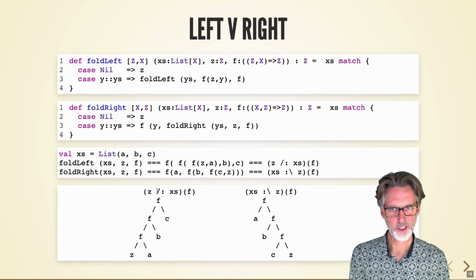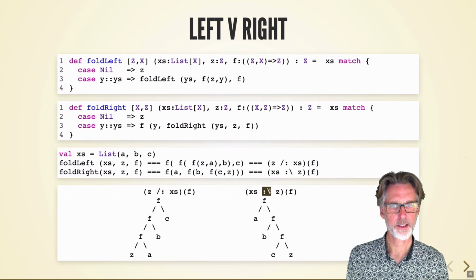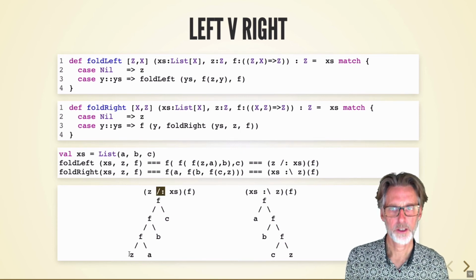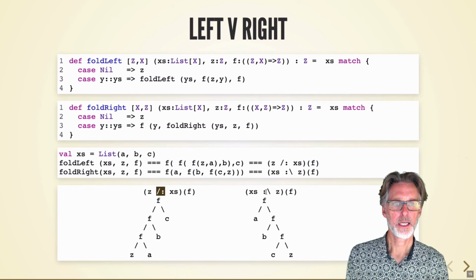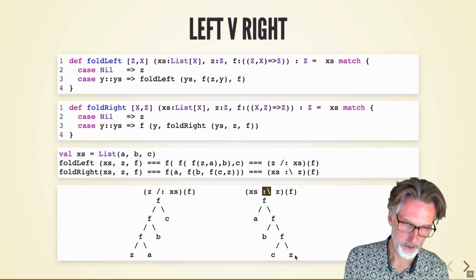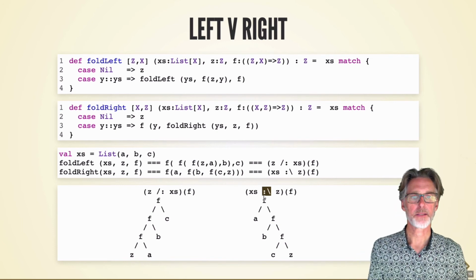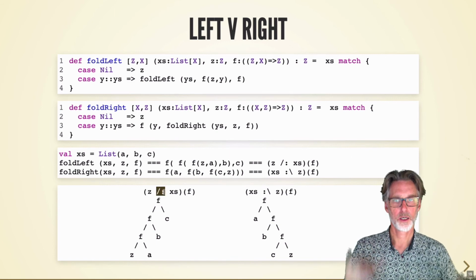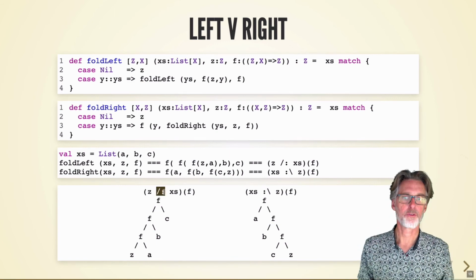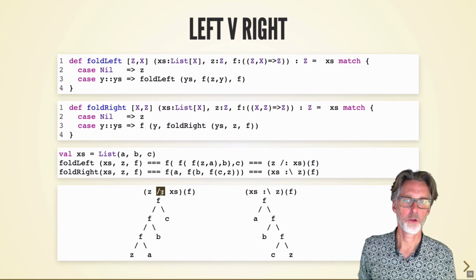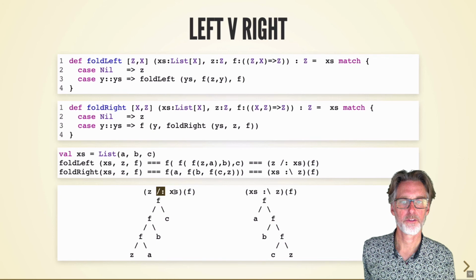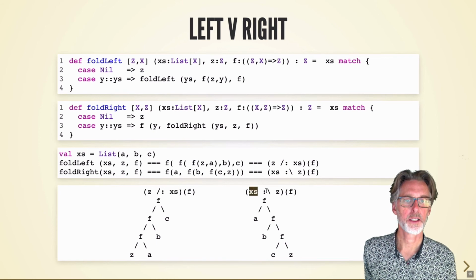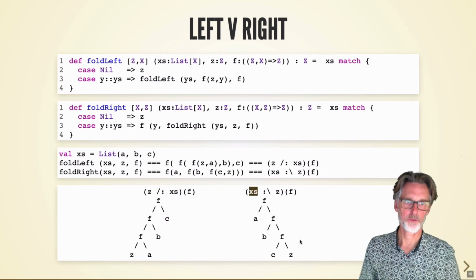And the notation here chosen in Scala is sort of indicative of that. So here we're going on the left branch. The 0 is down at the bottom of the left as we branch back up. And here the 0 is down at the bottom on the right. As we branch back up, you can see it. Recall that in Scala, operators are reversed in their binary form if they end in a colon. So this is indicating a method of the list class. Likewise, this one is also a method of the list class, despite the fact that they're reversed in this way.